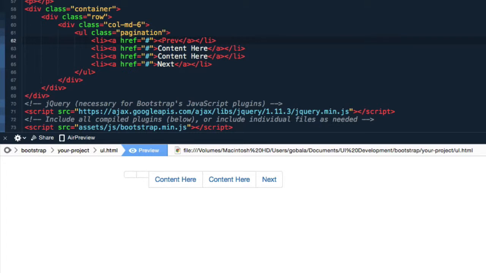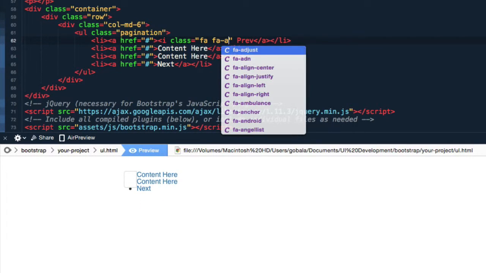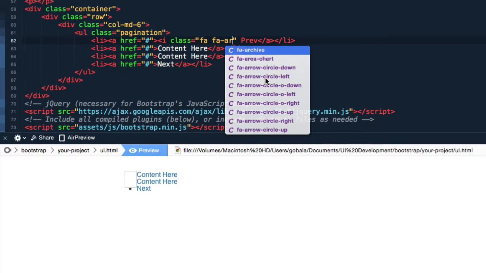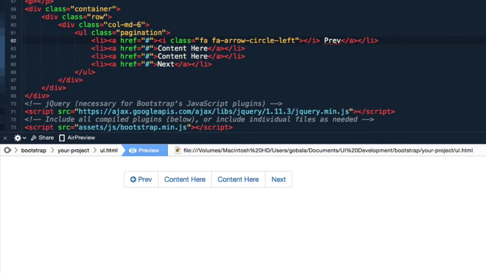And you can add a Font Awesome class to it. You can refer to the lesson on Font Awesome. fa fa-arrow-circle-left. Let's do that. And let's copy this to the next one and change this to right. So here you have a very beautiful, very simple to use pagination. Users can just click on it. Make sure that the list items contain a link in order for the proper CSS classes to be applied.